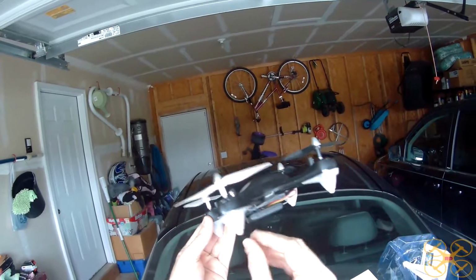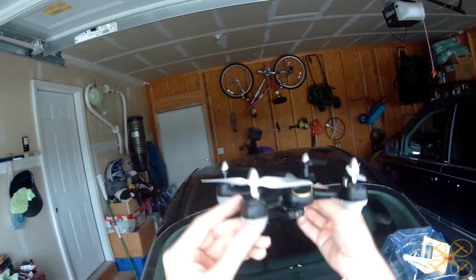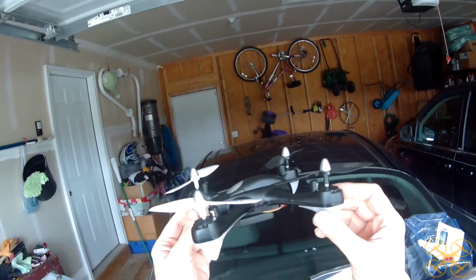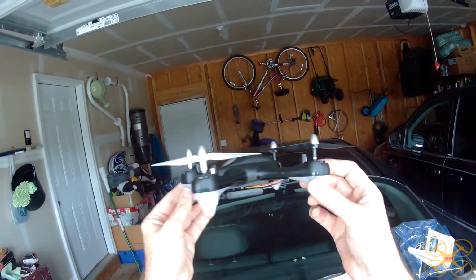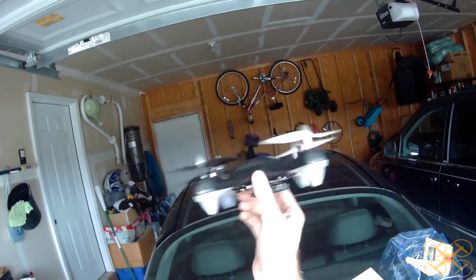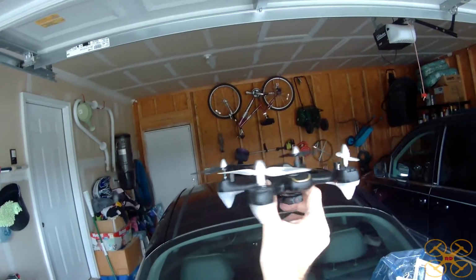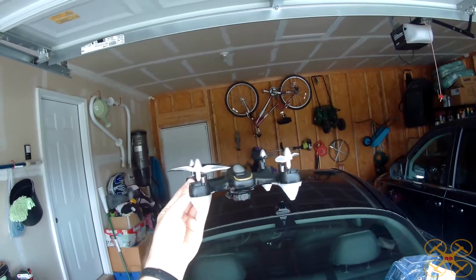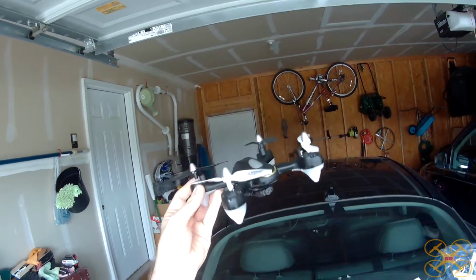During the day, these are obviously not easy to see because, you know, it's a 1S LiPo. It doesn't have a whole lot of power for LEDs. But at night, this looks really, really cool. And like I said, they flash really rapidly. When you're spinning around like that and it's flashing, it's a really neat effect. But it's going to make it harder for orientation. So I recommend you keep this really close when you do that, so you're not too far out and then you lose orientation and end up losing the quadcopter into a tree or a house or a roof or something.